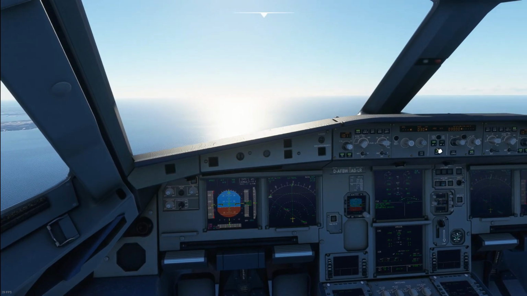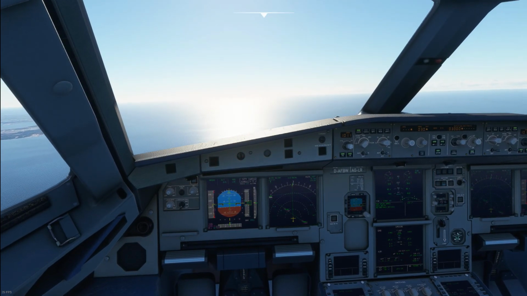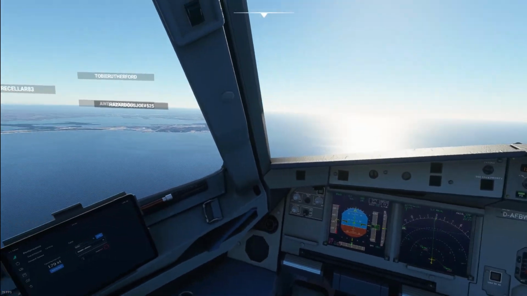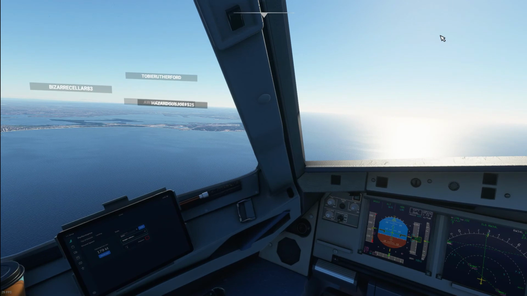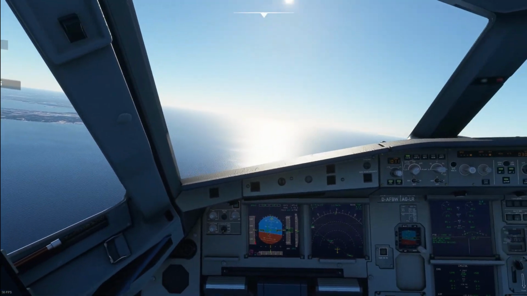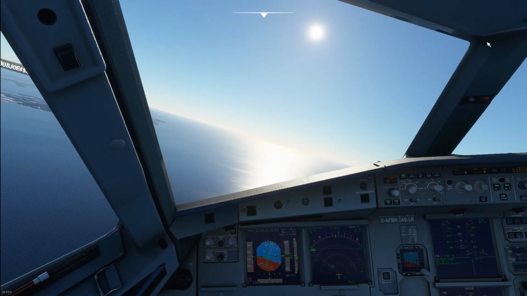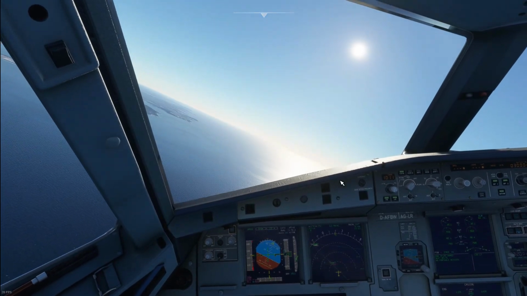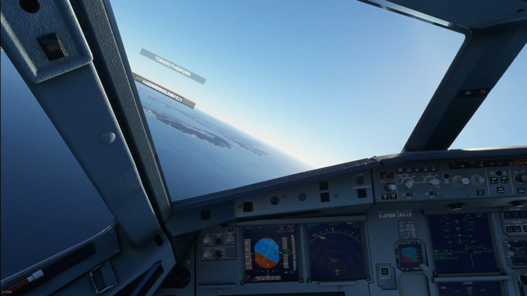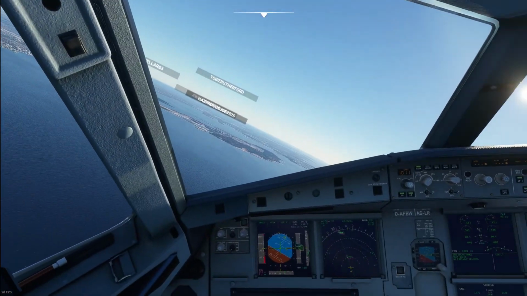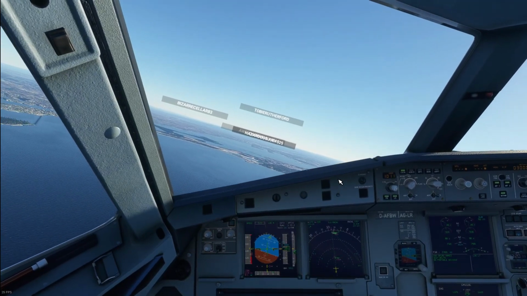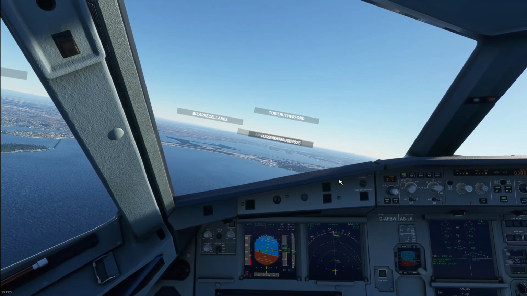Both landing systems on, both auto approach on. There we are, we're turning. Caught the glide slope. Looks like we caught the localizer. We're all looking good again. Make sure our flaps are all the way out.